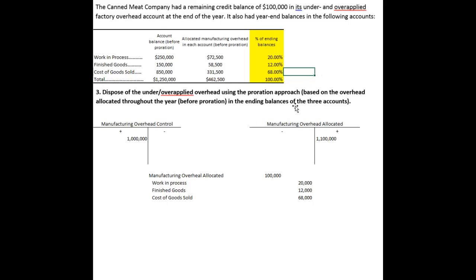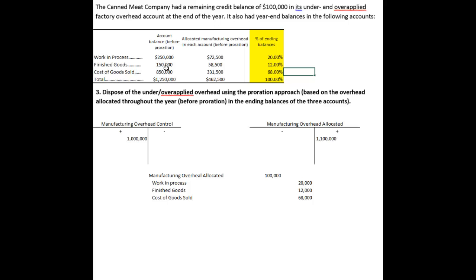And so the last method that we're going to look at here says, okay, take this $100,000 over-applied overhead and split it between these three categories, because that's the most logical: the two inventory accounts and the one income statement account. But don't do it simply based on the ending balances that were there, because we might work in a factory that has a high concentration of material costs that show up in the finished costs relative to the work in process. And what that means then is the finished goods inventory has a larger value related to material as opposed to overhead or labor.